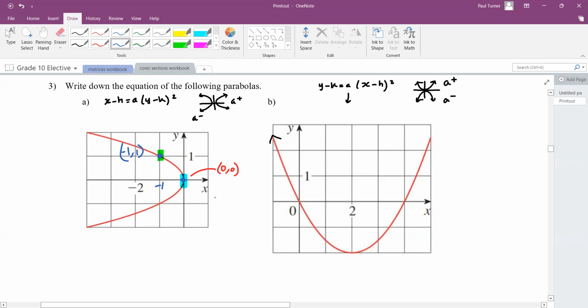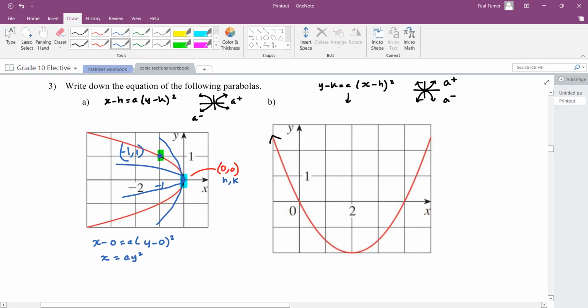So what we do, we will substitute the h and k value from the vertex into the equation. So we'll have x minus h, which is 0, equals a(y minus k, which is 0) all squared. So as you can see, the 0 would disappear. So x equals a y squared. So we're not quite finished yet. We need to find a. And a generally tells us the shape of the graph. So if it's narrower, like this, or if it's wider, then the a value will change.